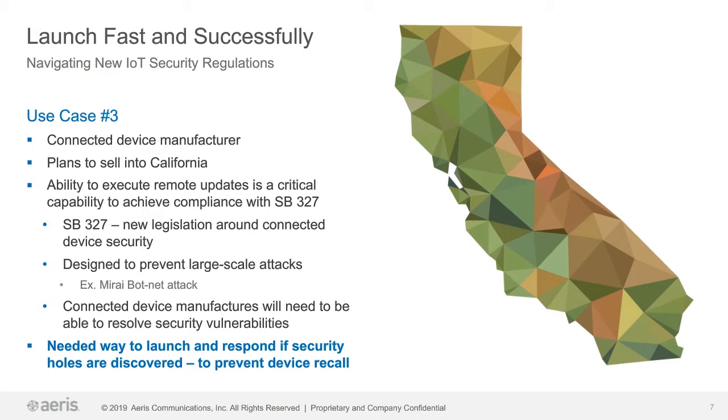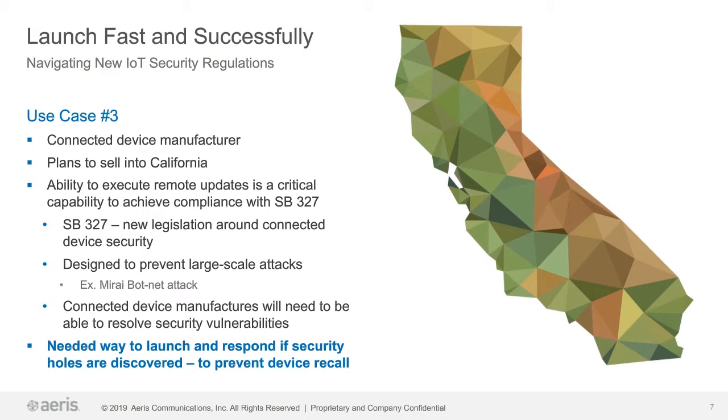One of the examples of these laws coming out is a bill that's getting passed in the state of California right now. I chose this one because that's where our company's headquartered, but many states around the U.S. are starting to move near identical regulation through, and we're starting to see it in other countries as well. In Europe, we're seeing very similar traction, very similar trends. Basically, this law, SB 327, places a heavy importance on making sure that devices are secure.